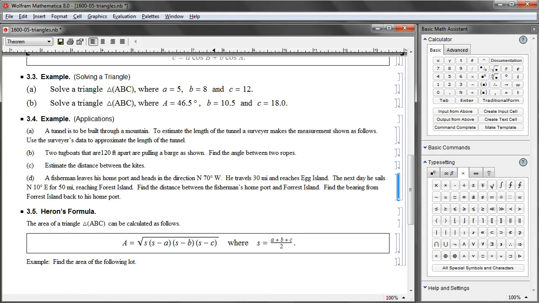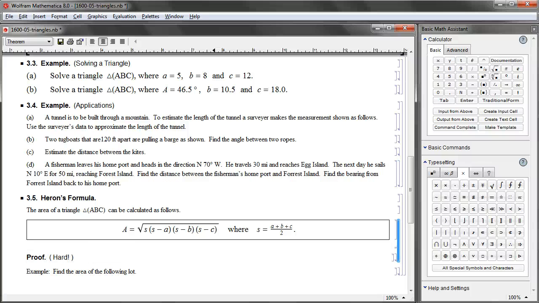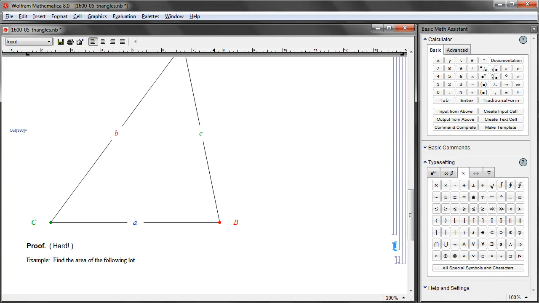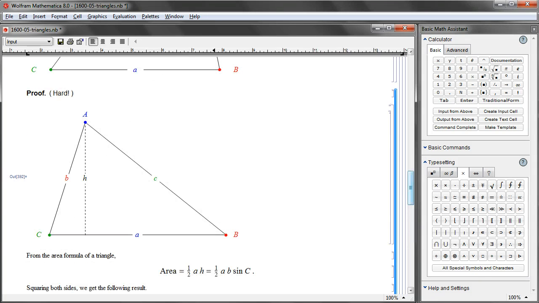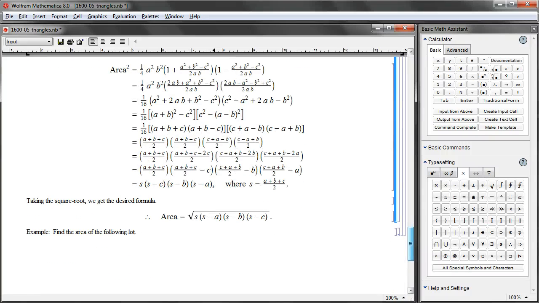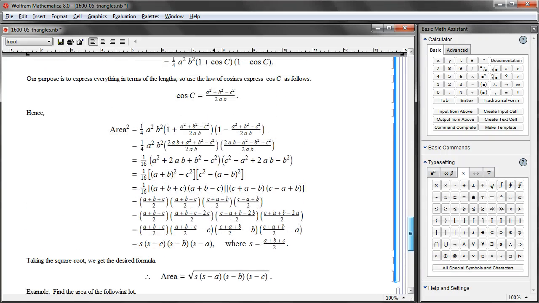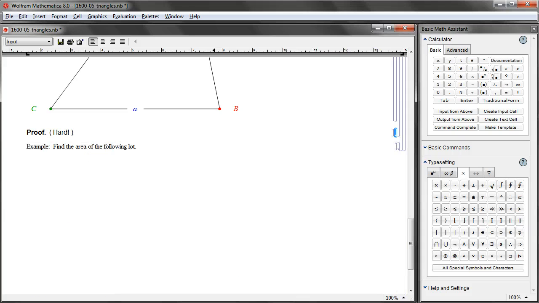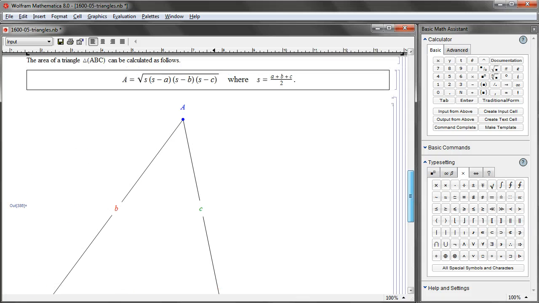Okay, one final application and then we're going to be done. 3.5, Heron's formula. Of course, the proof of Heron's theorem is not something we are interested in. It's kind of complicated, as you can see here in this proof. This is a truncated version actually, so go figure, this is rather challenging. And it kind of goes like this.